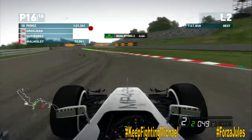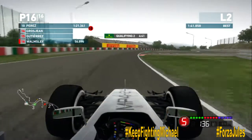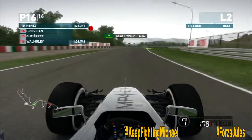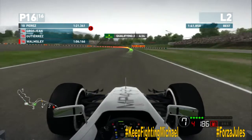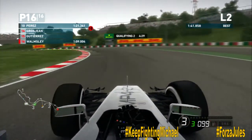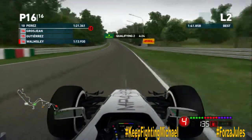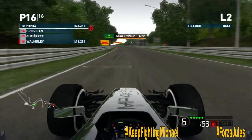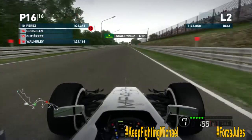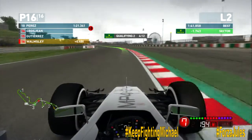I've run wide slightly, not much, but it's still okay. And now this is pretty much a straight. You just want to go flat through here every single time, and then shift down to fourth gear as we come through Spoon Curve. Then at the end of Spoon, you go down to third, and then this is another straight that you just want to go flat out. And this is on the run up to 130R, but let's see where we are by the second sector split. And we are, no, we're down by 4/10 on Perez's time as we come through 130R.